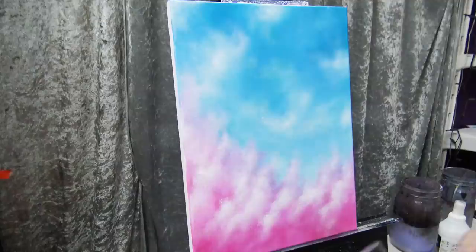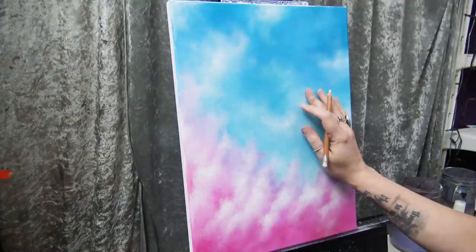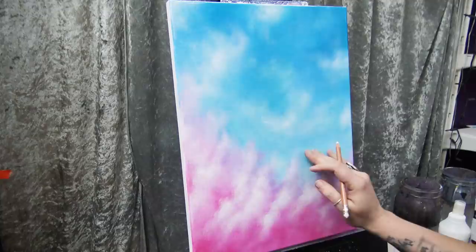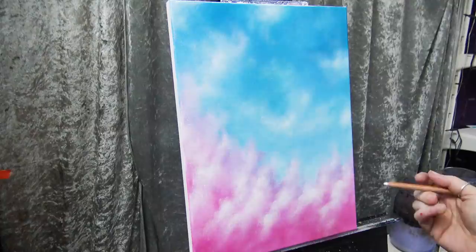Okay, so now it's time to start deciding how I want to lay everything out. And I'm gonna use my white chalk pencil because it's very possible that to get a color dark enough on here that you would absolutely be able to see it, that it will damage my canvas and I won't be able to get it off. So I'm gonna use white and hope that you can see it. You'll see what I'm doing as we go along though.